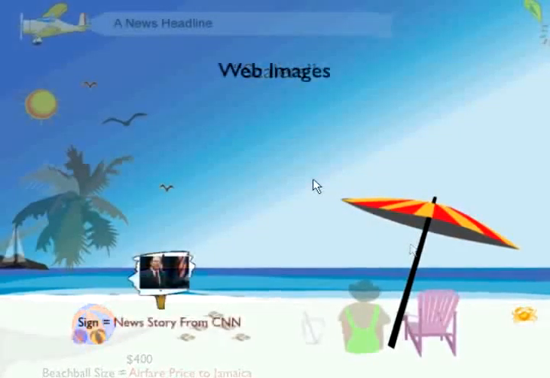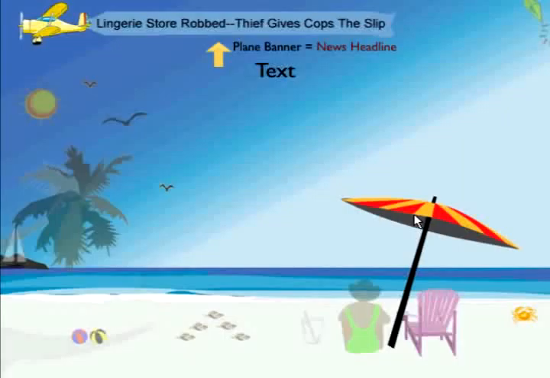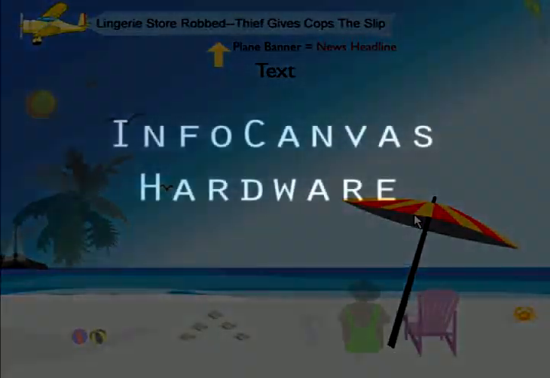Finally, it is possible to take images or text directly from web pages and display them on an InfoCanvas. Here, the sign contains the current main image from CNN.com. Note that we do not want to randomly position an image on a display. Rather, each image or text string should be placed in an appropriate context for that object and fit well into the scene. To construct an InfoCanvas, we use some creative engineering on an LCD monitor. Chris Ploway explains in more detail.